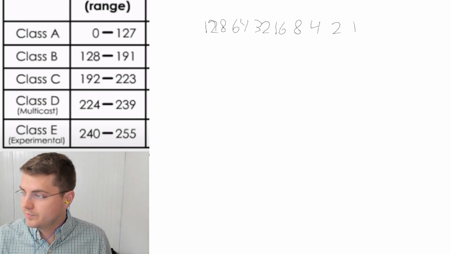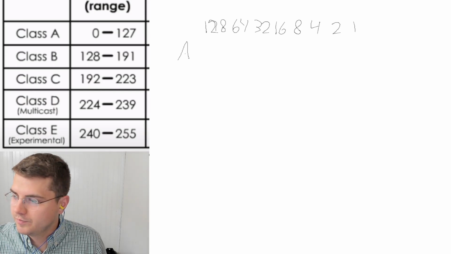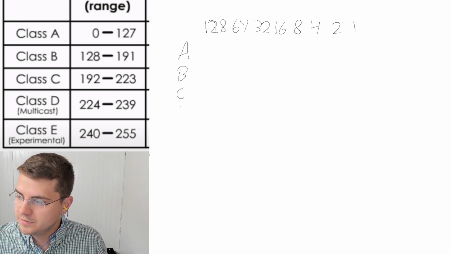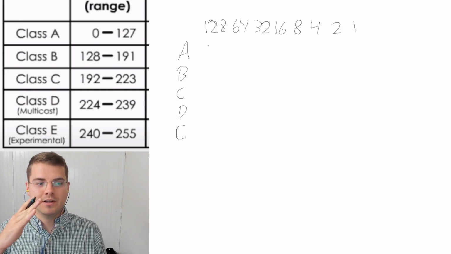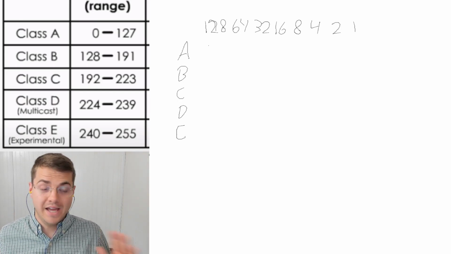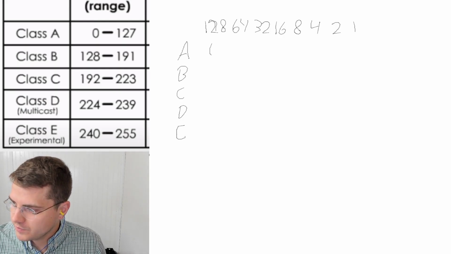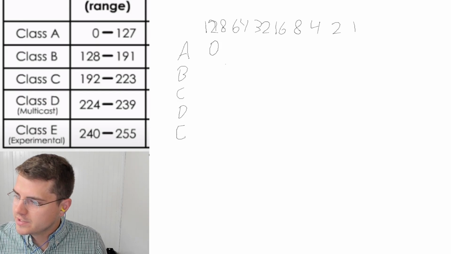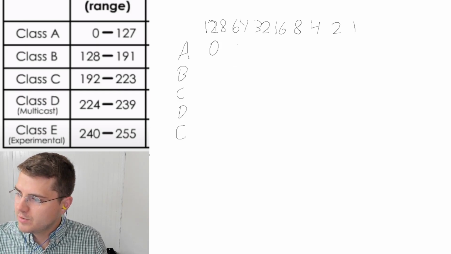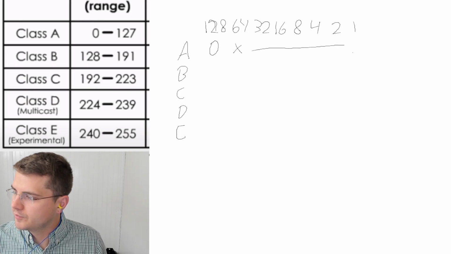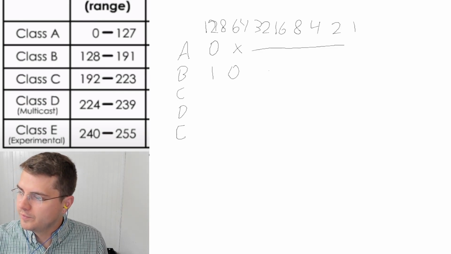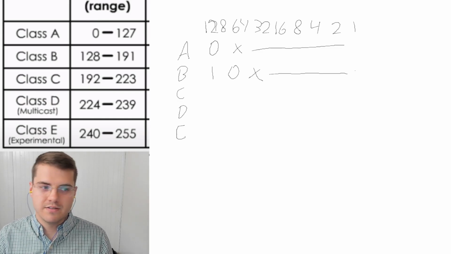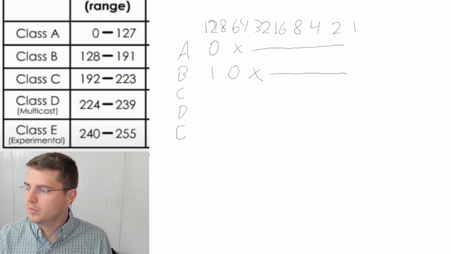All you're going to do for this, you're going to make a chart like this. Just go A, B, C, D, E, and you're going to put zeros diagonally like Connect 4. That's it. That's the whole secret. So if this hasn't been explained to you, it's kind of weird, but this one's 0 and the rest are x's, which means they're variable. This one is a 1, 0. Then the rest are x's here. So I'm drawing a line just to save a little time, but all of those are variable.